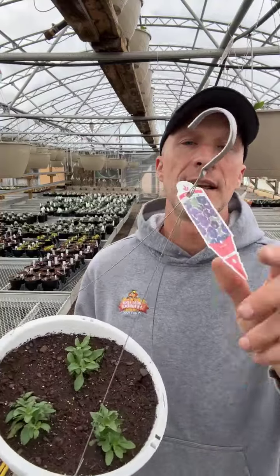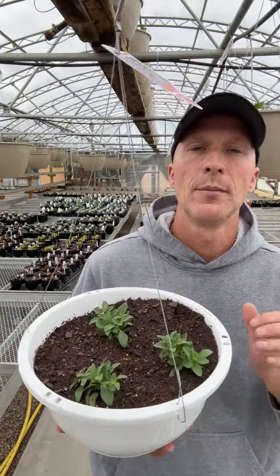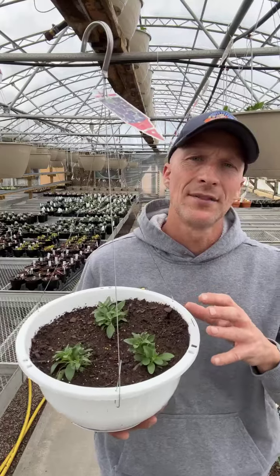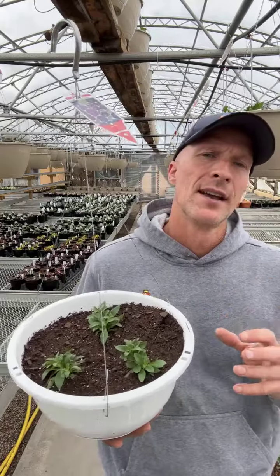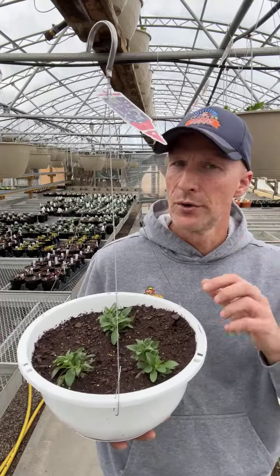So on this hanging basket, they're petunias, and we put in 3 plants per 10-inch hanging basket. I probably wouldn't put that many geraniums in here, but with the petunias, these aren't the real vigorous type. These aren't that Vista Super Petunia series. They're more of that medium vigor. I just wouldn't go too aggressively.